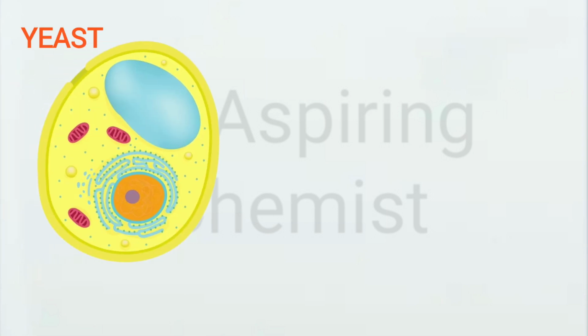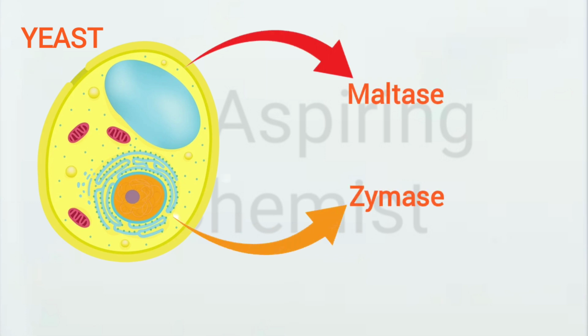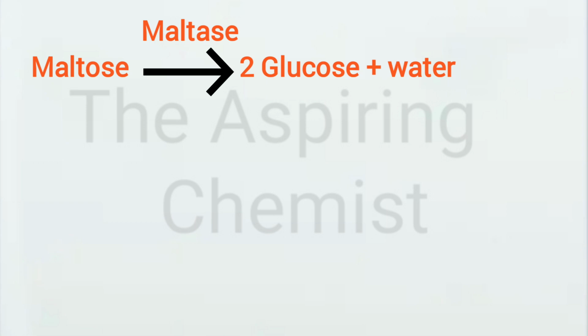Now that the polysaccharide is converted to the disaccharide, then yeast comes in. Now, yeast is a microorganism and it contains two enzymes which are maltase and zymase. Now, this maltose formed is broken down by the enzyme maltase to form 2 moles of glucose. Now, in most textbooks, you'll see that glucose is broken straight down to form ethanol and carbon dioxide. That's just the straightforward method. A lot of stuff goes on here, and I'll just brief us on what it looks like.